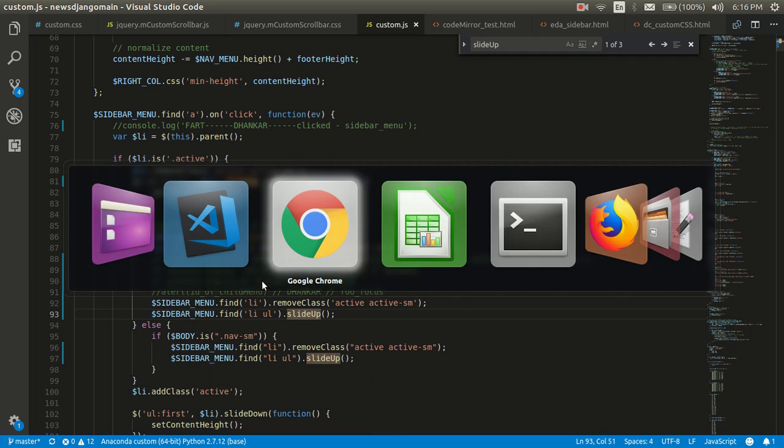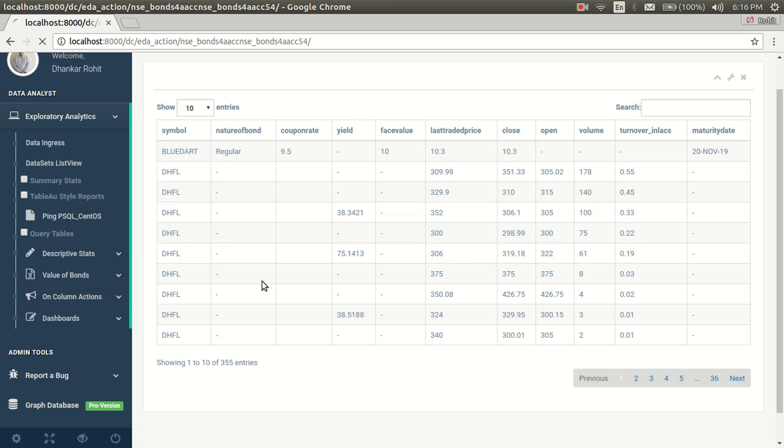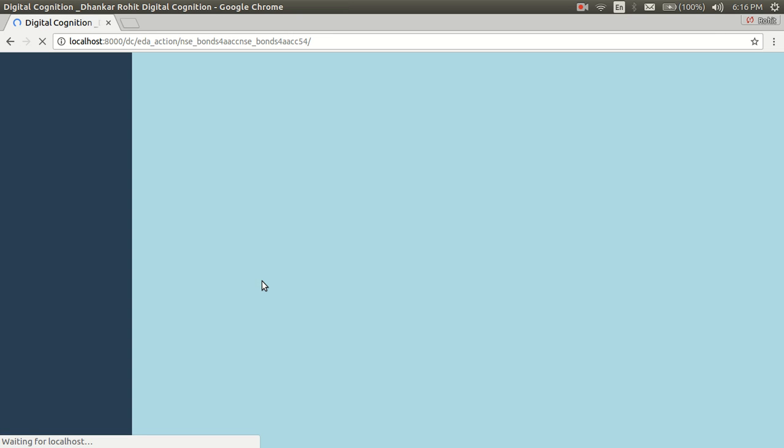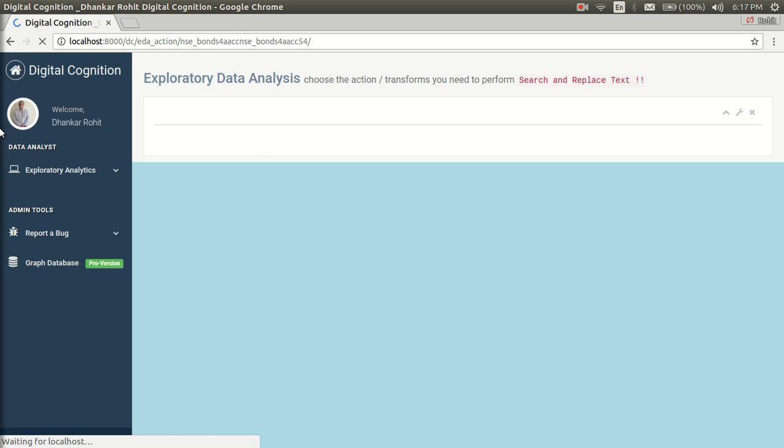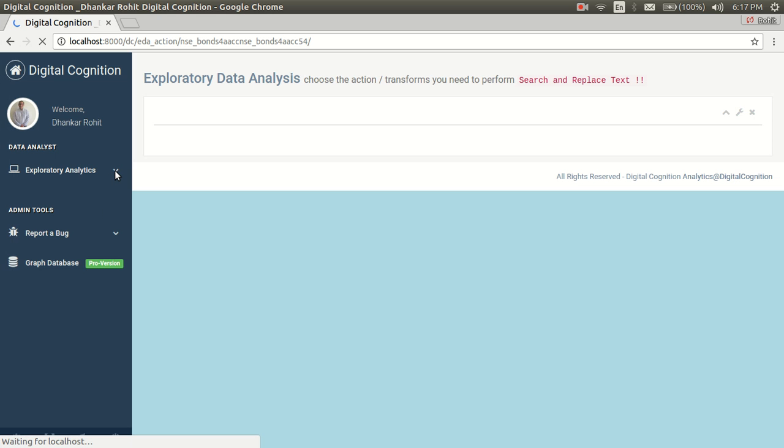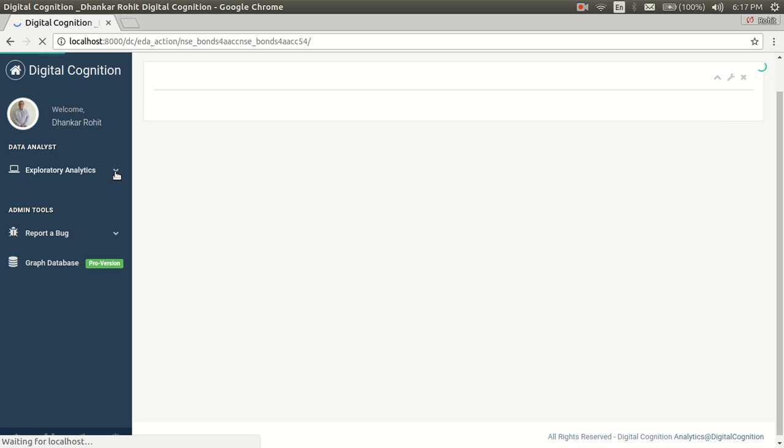So let's see, we refresh the page, and again let's see if slide up works, which it doesn't. I already tested that. But that is not what I'm trying to test. I'm trying to test as to why I can't seem to identify this scroll bar which appears in my iframe.